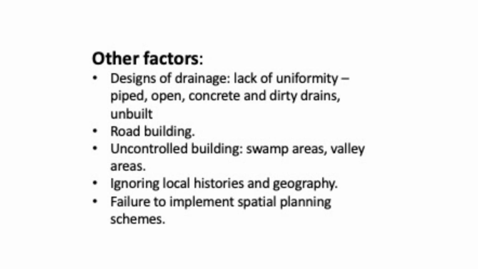If you look at history, the designs of the drainage system have not been friendly in light of the kind of soils which are found in Dar es Salaam, as well as the rainfall levels. So there's lack of uniformity. In parts of the city, they have piped drainage system. In parts of the city, they have concrete open drains. In parts of the city, they have dirty drains, which are weathered away by rainwater during the rain season. In other parts of the city, there's no drainage at all.